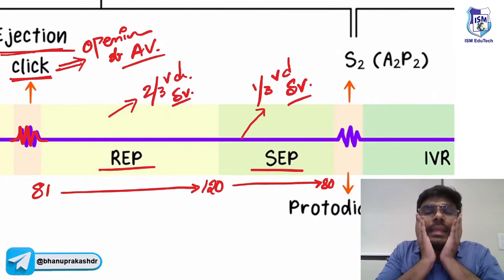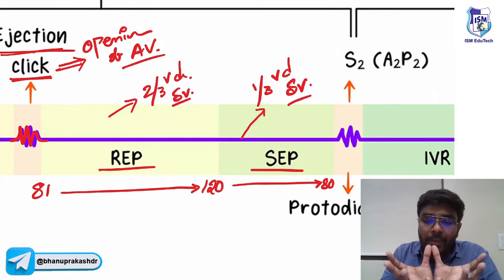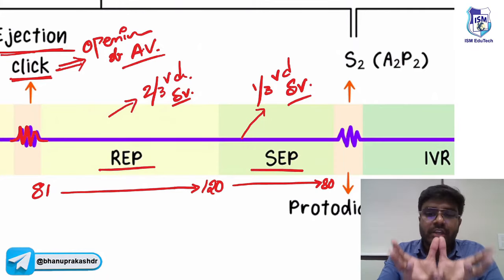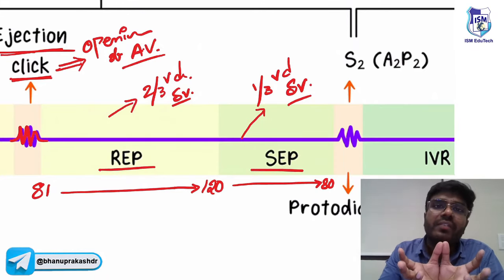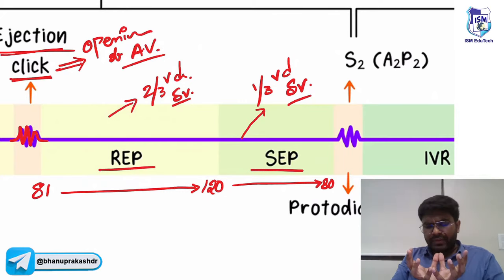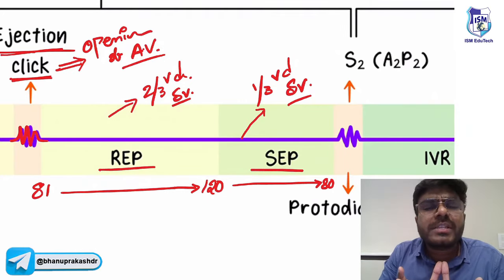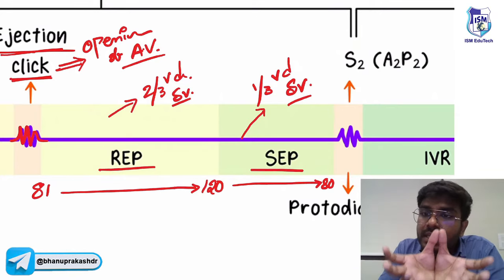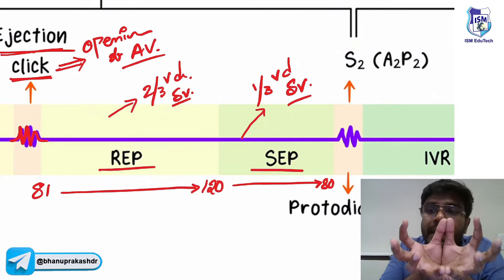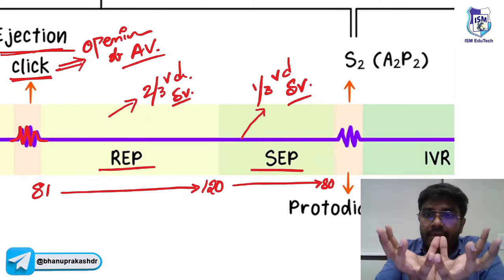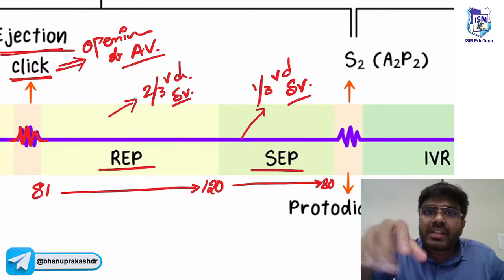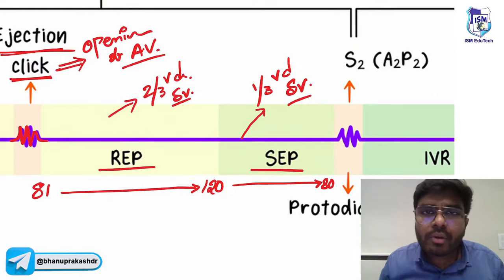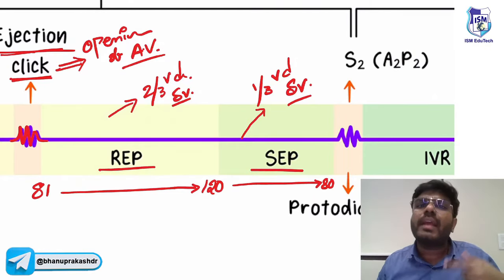Next, in the beginning, how much blood is there in the ventricles? How much have we filled the ventricles? Almost 120 to 140 ml. That's the end-diastolic volume, or preload. Now, when the ventricle is contracting, how much will come out? 70 ml will come out, or in the range of 70 to 90 ml.